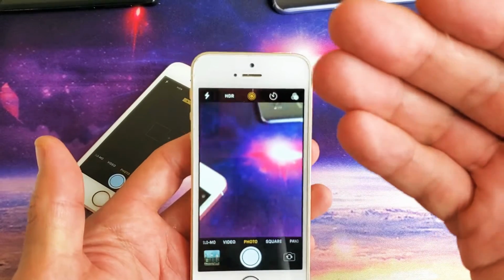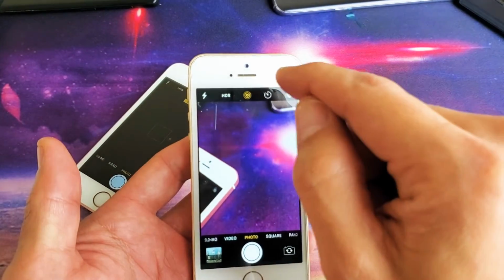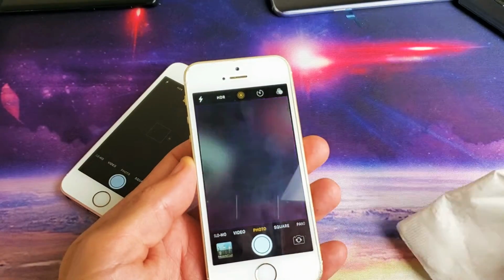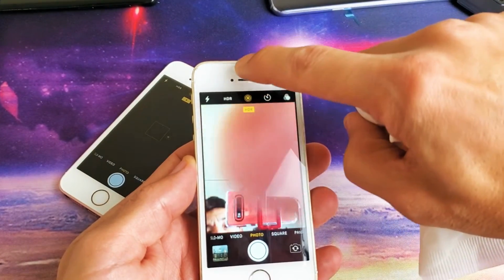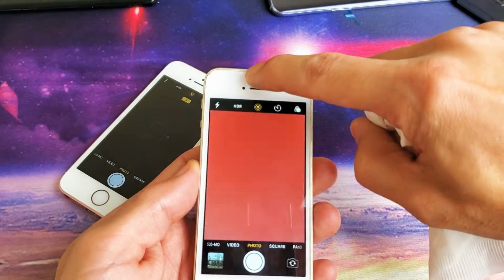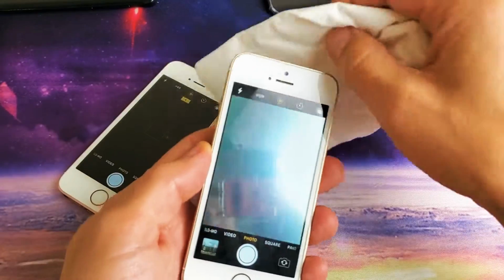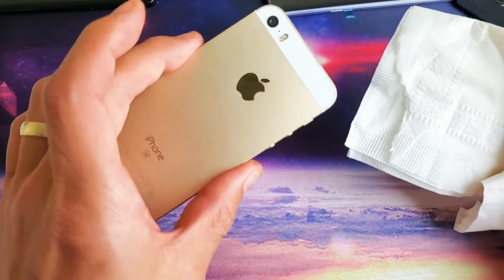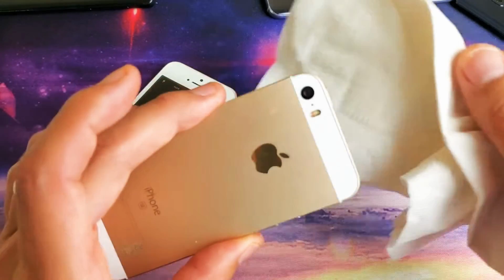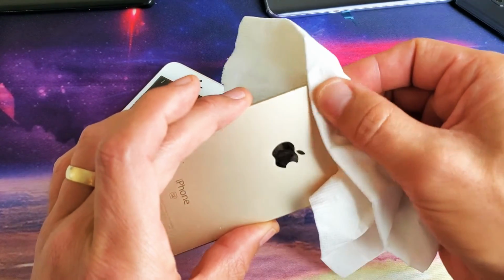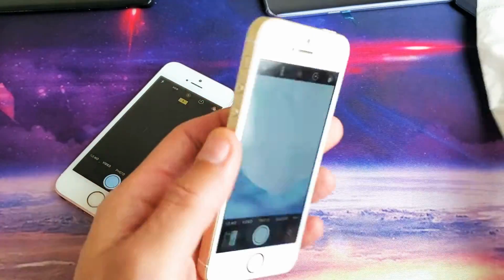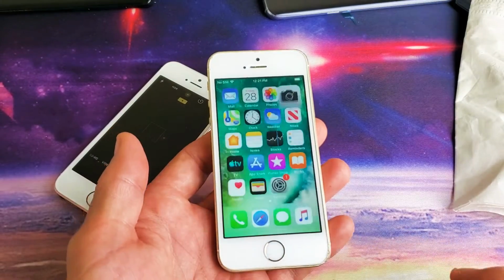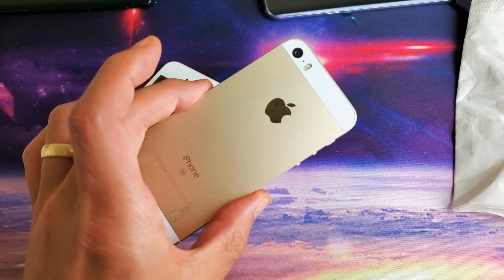I mean, obviously you want to make sure that your lens is clean. Maybe you have a speck of dust, or maybe it's just dirty. So go ahead and go to your camera here, and you can see where the front side camera is, which is that top middle one. Get yourself a soft cloth or something. Napkin's fine. Same thing with the back camera. Make sure there's no debris or any kind of dirt or dust or anything on there. Now go ahead and open up your camera and check and see if your issue is resolved. If not, we're going to move to the next step.